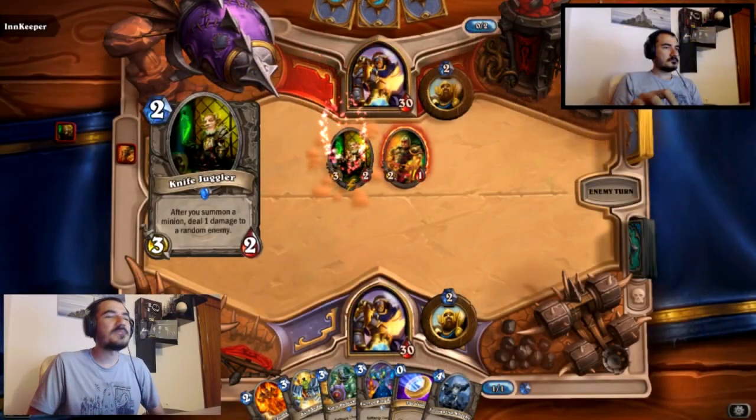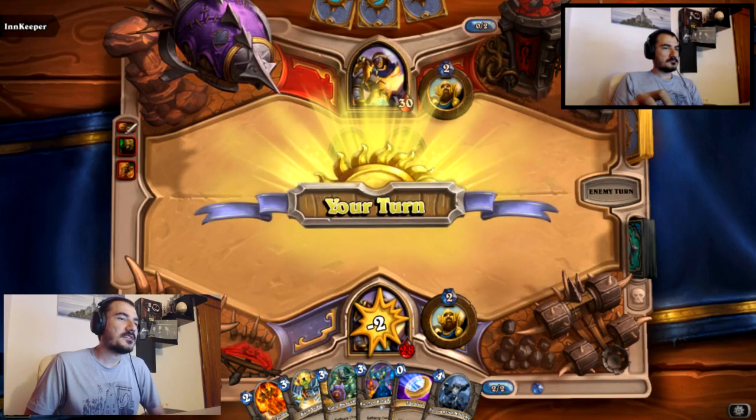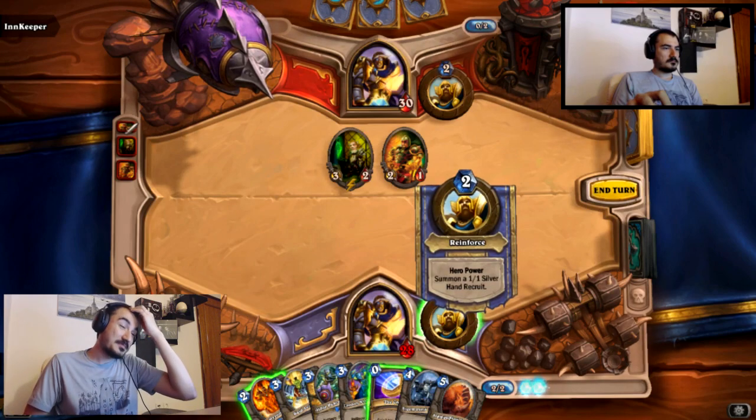So it's not right from the beginning. He opened up with an Abusive Sergeant on 1. I didn't have a 1-drop. I was thinking about using the Pyromancer here and maybe dodging a Juggle, but that was a bit optimistic.